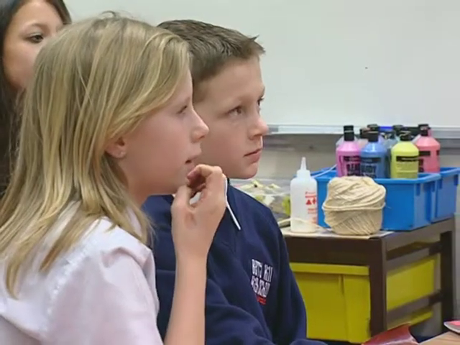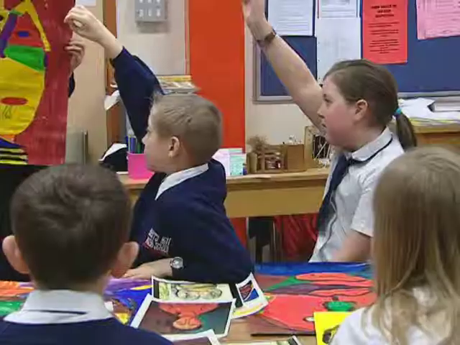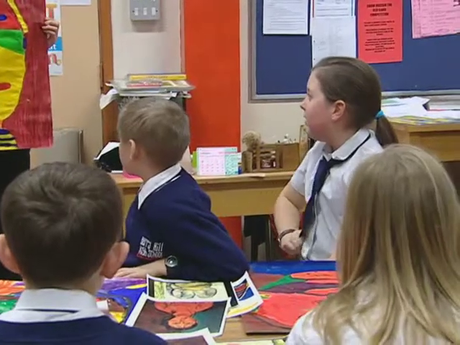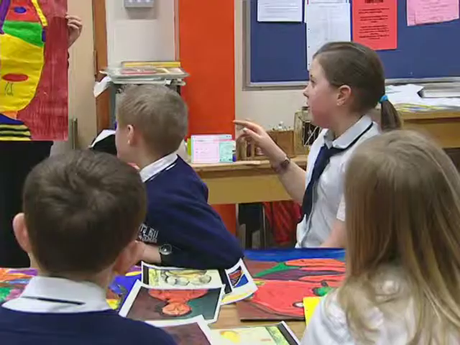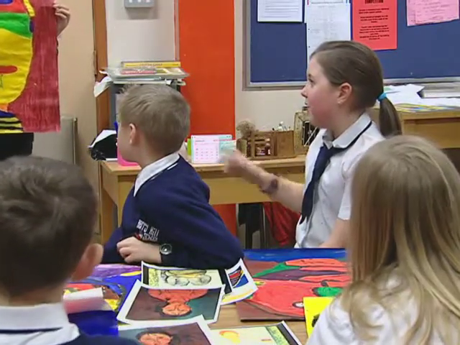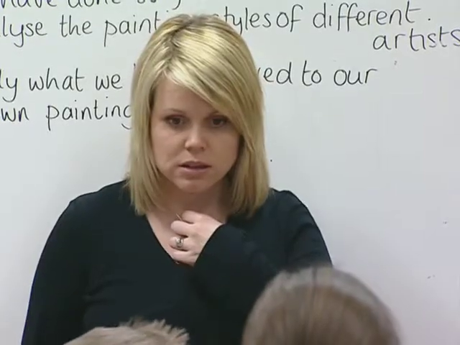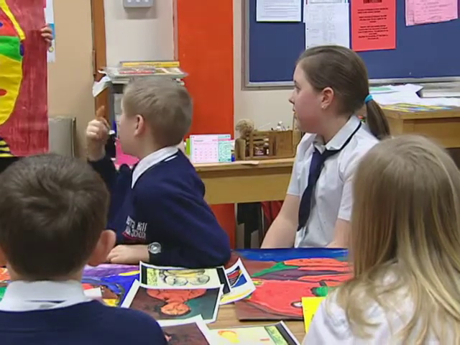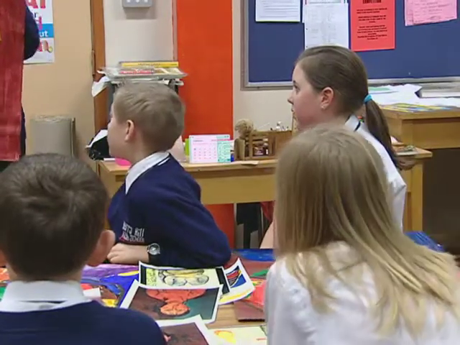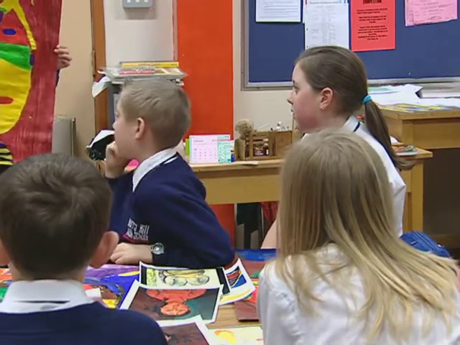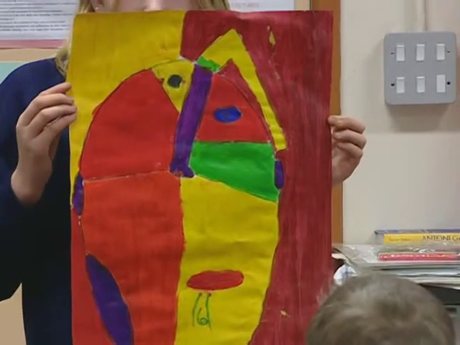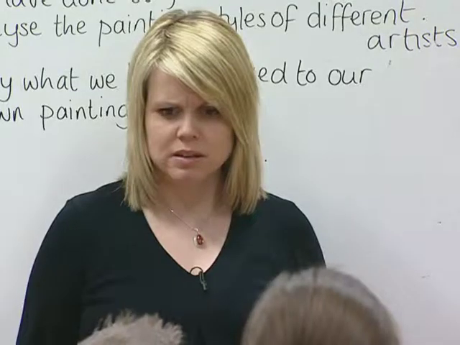Okay, and another pair, please. You two. I like how she sectioned off her face and put different body parts in every square or shape. I like how she's put one eye here and one eye up there. Why has she done that? Because the face on this side is facing diagonal and on the opposite is facing up. And which artist does that?